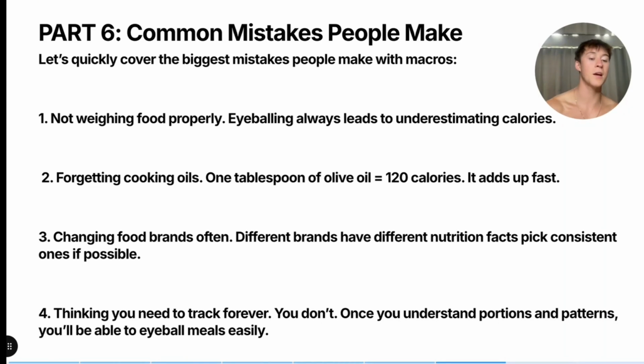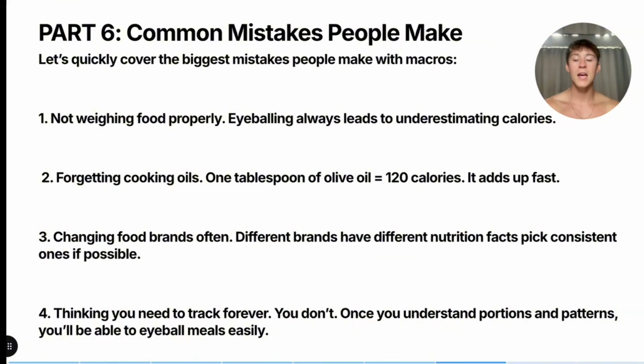Number 3, changing food brands often. Different brands have different nutrition facts. Pick consistent ones if possible. It's easier if you're eating the same thing instead of switching between all these different rice brands, pasta brands, sauce brands, whatever. If you can stay consistent with it for a bit, stick with it, and then switch it up and start tracking consistently so you get better at it.